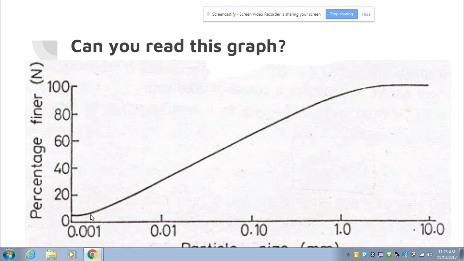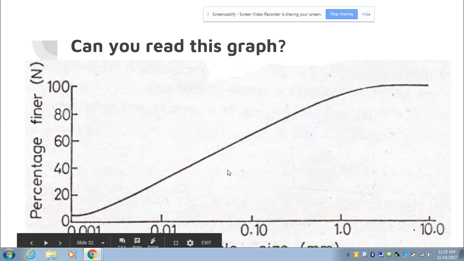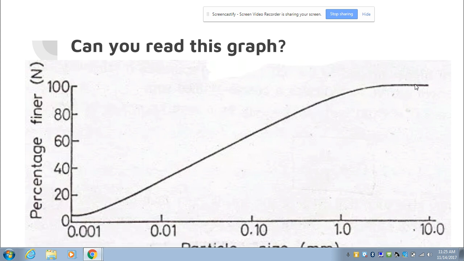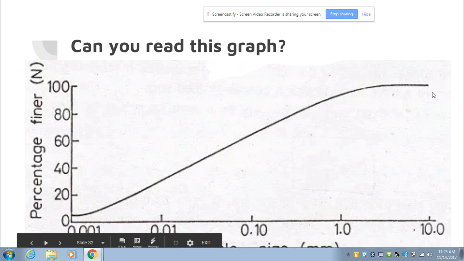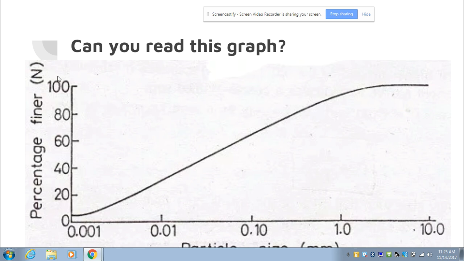So that's a lot. And as the particle sizes get bigger, the percent of water being retained is not that much now. Look at sand, a size of 10 millimeters. That's a big particle. Look how much is allowed through: 100%. So what's 100 minus 100? Hopefully that's a much easier one. That's how much is retained. Not a lot. So we're going to practice these graphs. Don't freak out. You're not allowed to freak out.